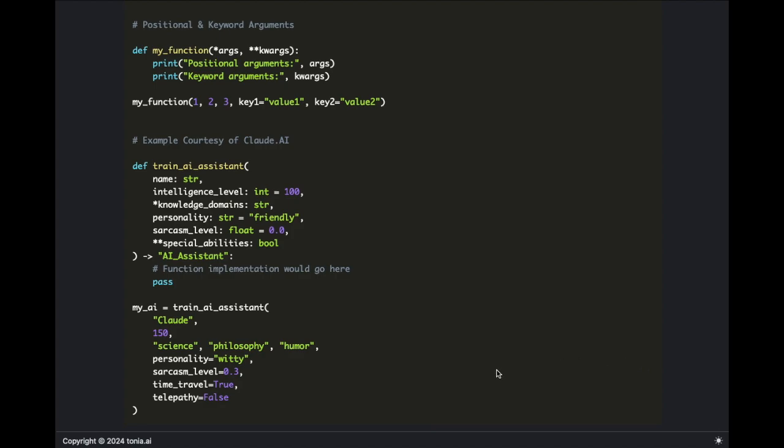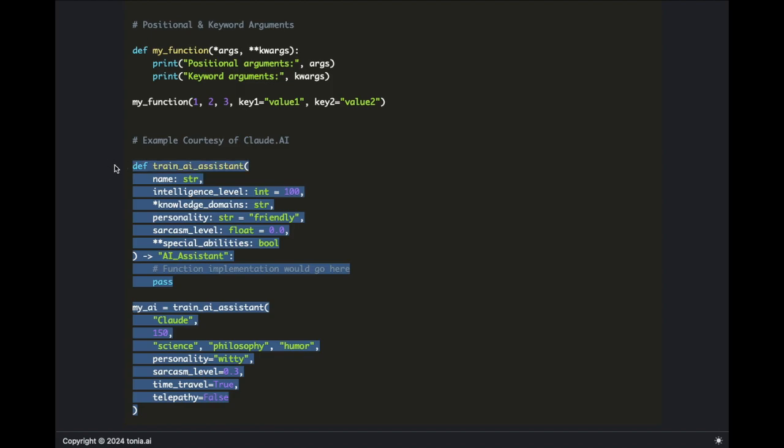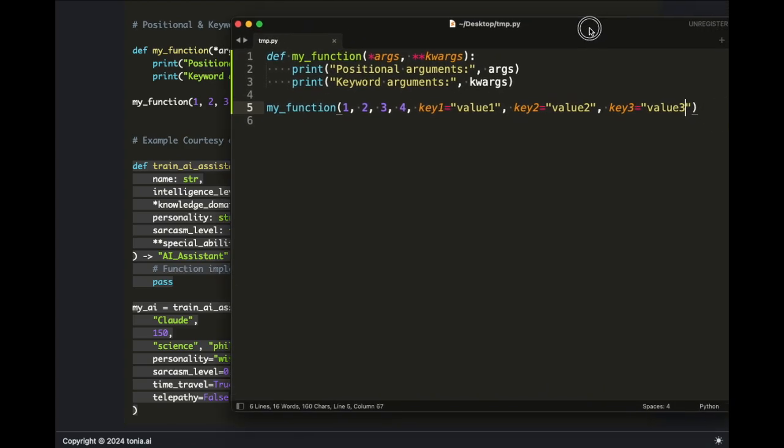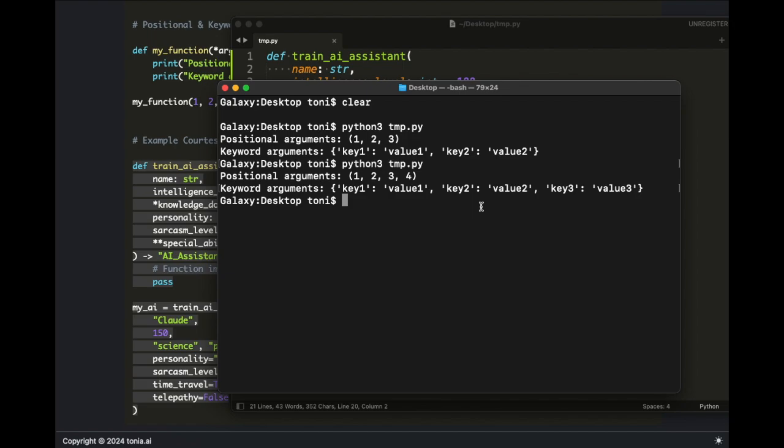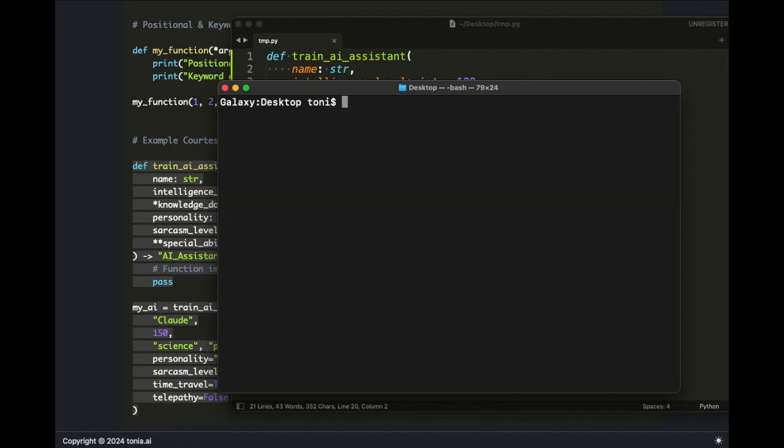So that's just a fun little example where I asked Claude AI to give me an example of a fictitious function in Python to demonstrate just the different types of parameters and arguments, and just to confirm that this code does compile, I'll go ahead and paste it into my text editor, pull out my terminal, and clear that. And I don't expect it to output anything, and it doesn't, but it does compile.